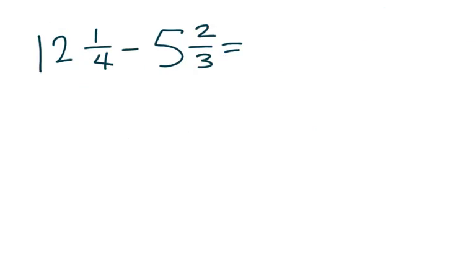We have 12 and 1/4 minus 5 and 2/3. I wanted to show this problem because sometimes when we do our subtraction, we're going to have to regroup, even with fractions. So look, I have a 4 and a 3, and I want them to have a common denominator. So I can get them to have denominators of 12.